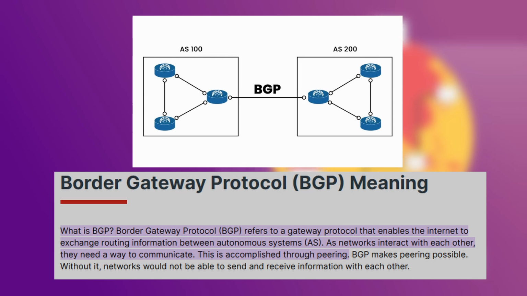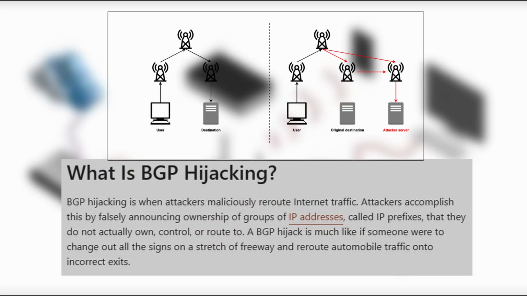Finally, there's BGP, or Border Gateway Protocol. BGP is the protocol that powers the internet, managing how data flows between large networks like ISPs. It's designed for scalability and handles massive amounts of routing information. Cybersecurity in BGP is critical, as misconfigurations or attacks like BGP hijacking can disrupt internet traffic. Understanding BGP's role helps cybersecurity professionals secure global networks.